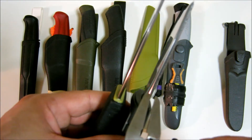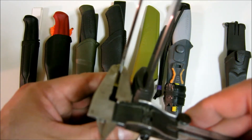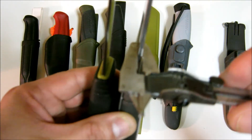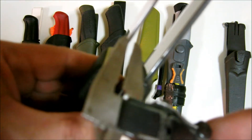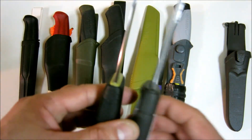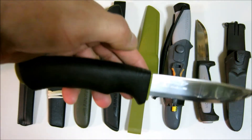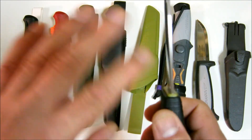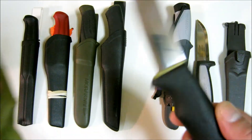You can hear it clicking — here's the Pro, nice and tight. Now here's the Force — you hear that? It's a thinner blade. Everything about this blade is nice: the handle design, stainless steel — it's going to stay clean. This is going to be good for camping and cutting up your food.